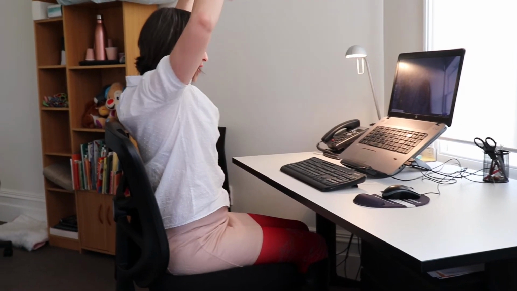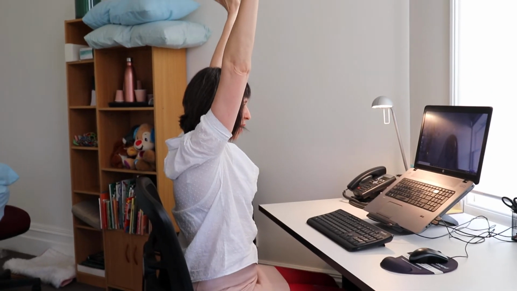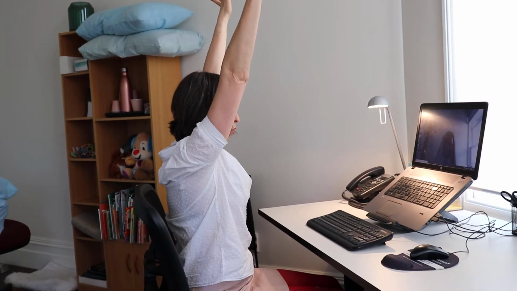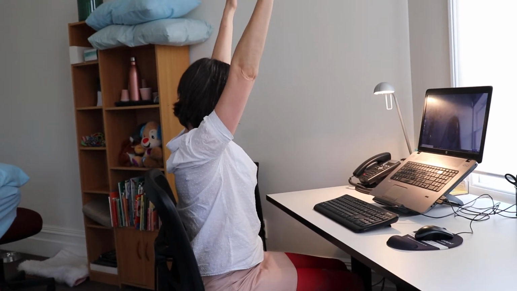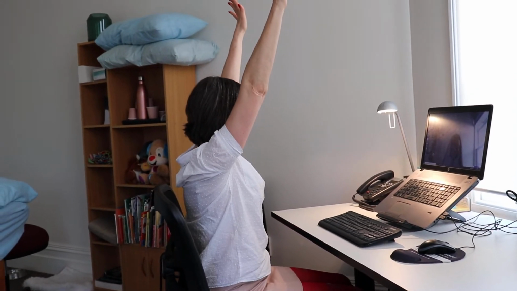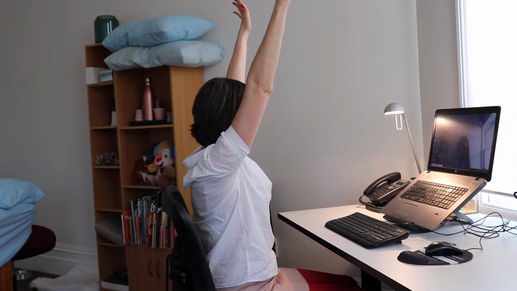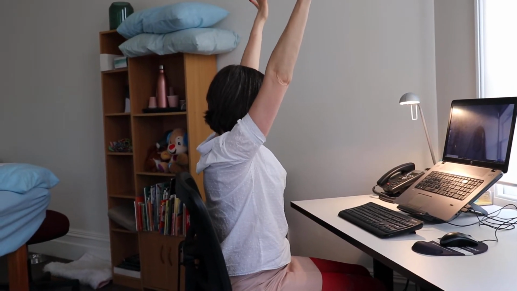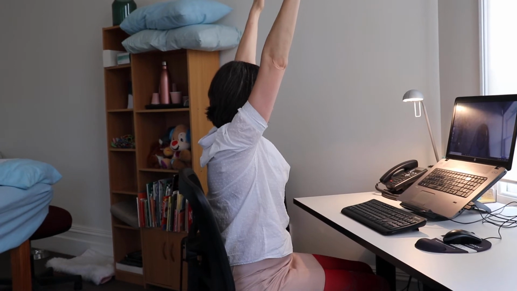We start off by taking our arms up. Now, as you can see for me, as soon as I take my arms up, my lower rib cage starts to come out. So I want you to tuck your rib cage in. And secondly, I want you to pull your shoulder blades down towards your bottom or to the floor. Okay, and then we're just going to do some little shrugs with our shoulders. We can just do 5 reps of shoulder shrugs. Okay, and that's the first one.